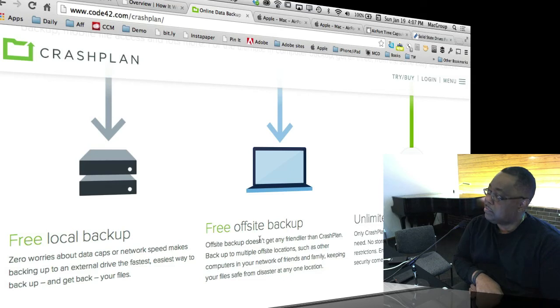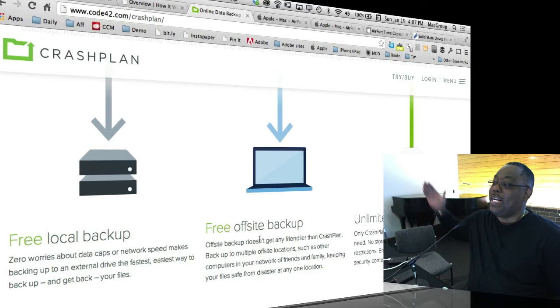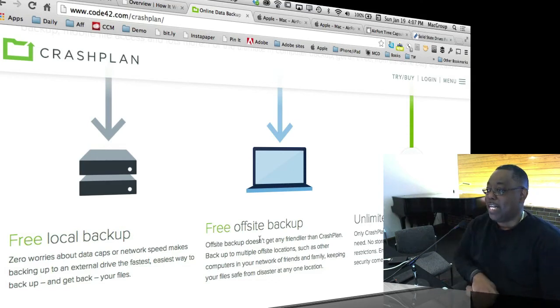Can you back up everything on your disk? Because I see some of these plans where all they want to back up is your home directory. You choose whatever you want. If you want to choose the whole drive, choose the whole drive. I don't choose the whole drive because to me that's a waste. Why am I going to back up my applications to CrashPlan? My system to CrashPlan? I already have all my other backups for that. I back up my data to CrashPlan. The things I can't replace. Yeah, and that makes sense. So their default setting, as was pointed out, is to back up your user folder, because that's all the stuff that you can't replace.